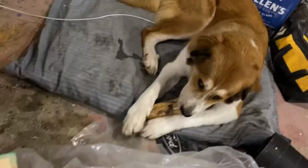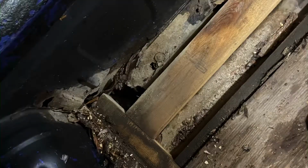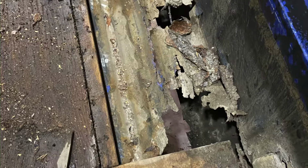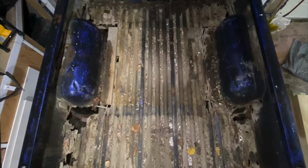as you see in the next few clips, shop dog, little shop dog action. I started peeling the plywood off and realized I was in for a little bit of an issue. A lot of holes. Honestly, I've never seen a box in this bad of shape before.